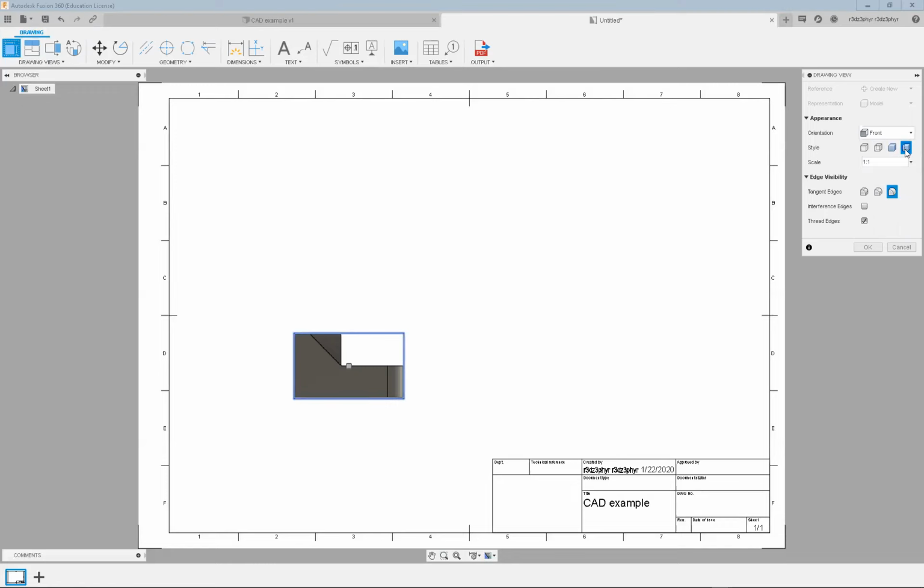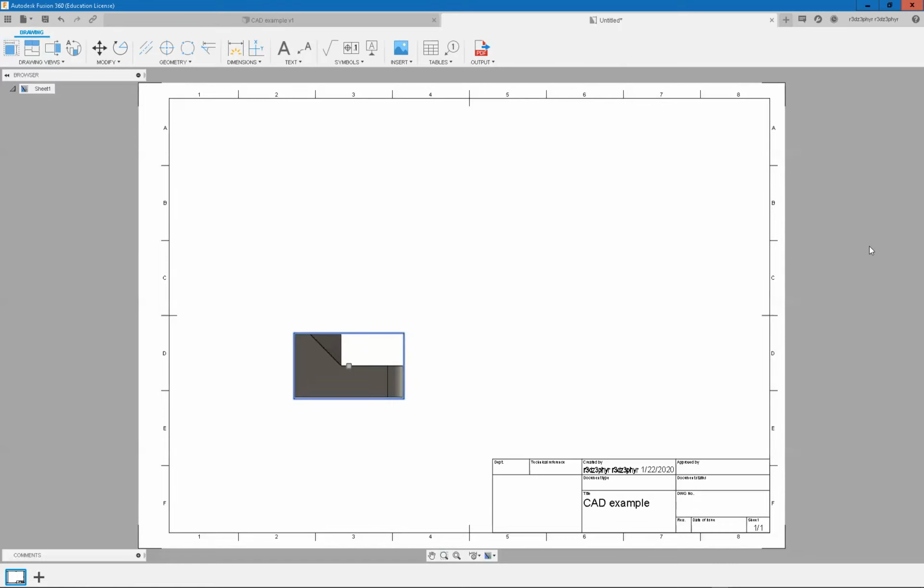I'm going to select that. You can have different orientations on it, different scale. I like it just 1-to-1 so everything fits all on one sheet. And just hit OK.